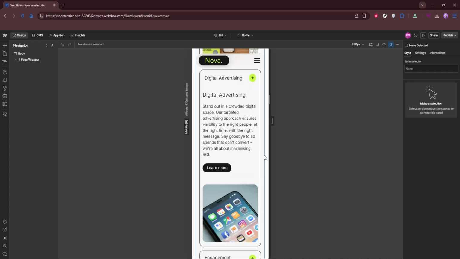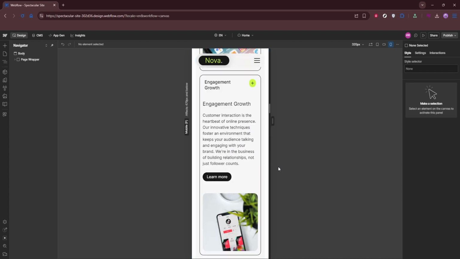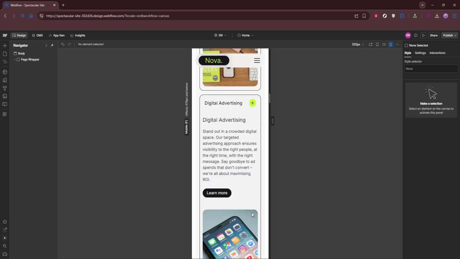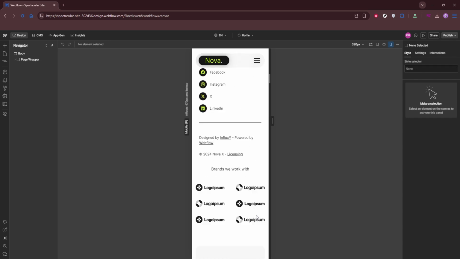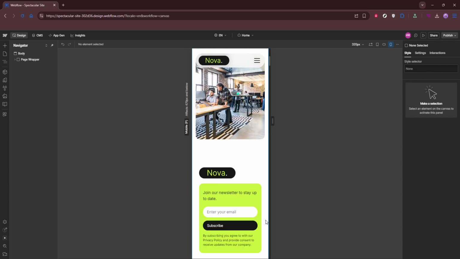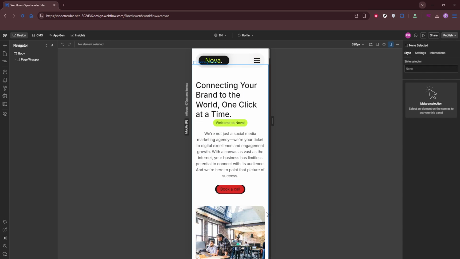Throughout this process, rely on Webflow's device icons rather than manually dragging the preview. It ensures you're editing at the exact breakpoints your site will use. Take a final pass through each view to confirm consistency, then you're all set. Congratulations, you've optimized your Webflow site for mobile the right way.